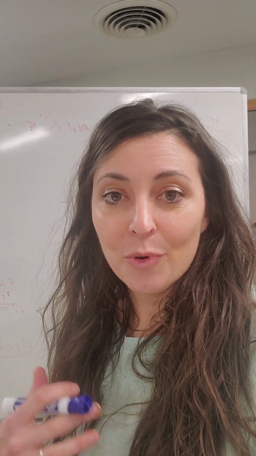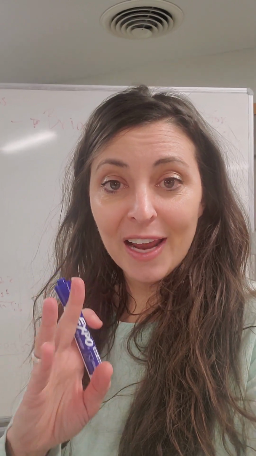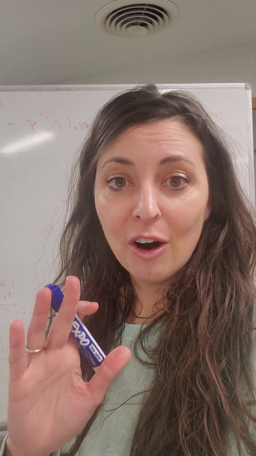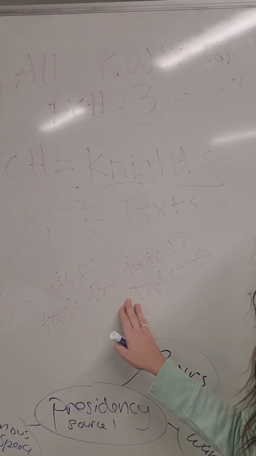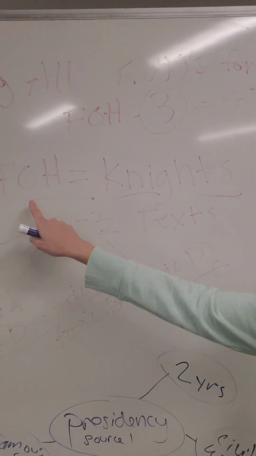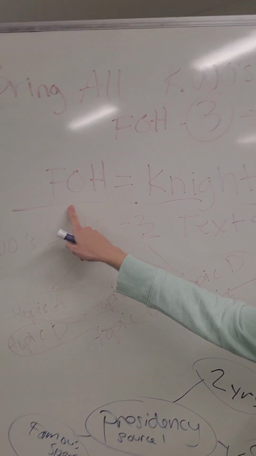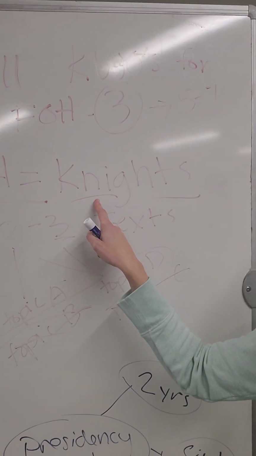As we've been looking at our Faces of History paper, one of the big things we wanted to understand is that the Knights essays that we're doing are our pattern, our roadmap, for how we want to do Faces of History. So let's take a look at what I mean by that. As we look on the board, I know my pen is not super dark, but hopefully you'll see that it says Faces of History, FOH, equals Knights.